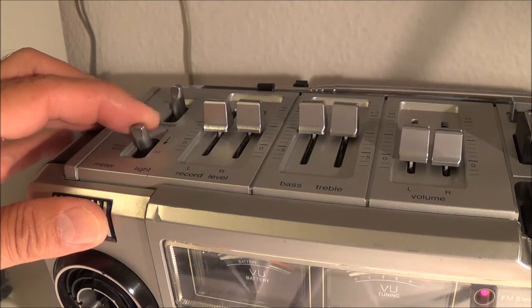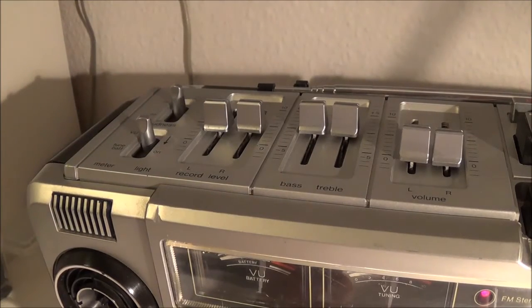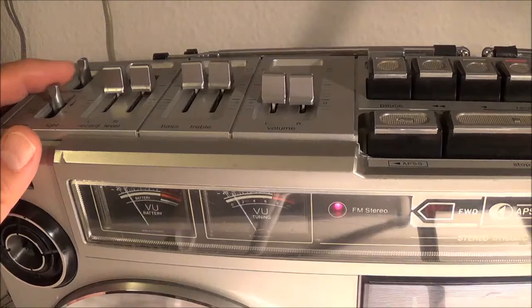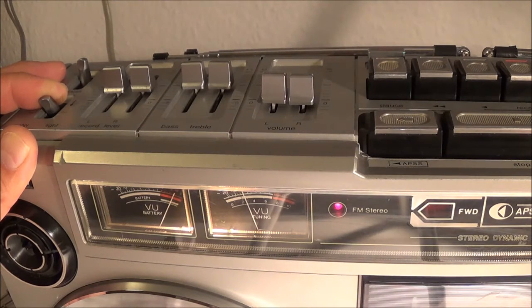It also has this switch here, which is for the light, and also you can use it to tune the radio or tune to a station. So right now I'm going to go ahead and tune to a station. You can see the meter on the right there. I can adjust the tuning knob so I can get the strongest setting for the station, which is about right there. You can see the needle's all the way to the right, and here there's much less signal coming in, and here it is high again.